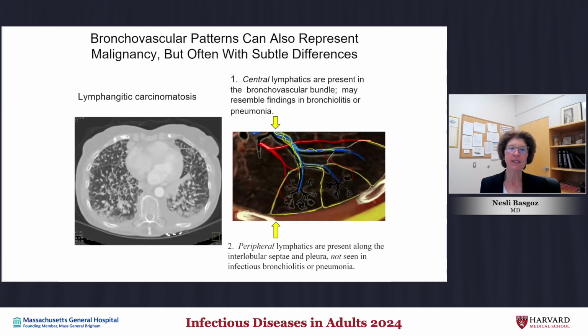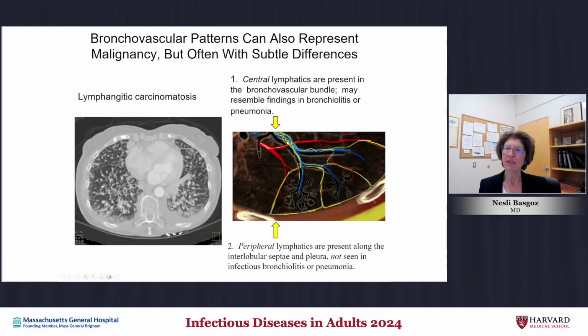Every year, we see 1 or 2 patients who have a history called viral bronchiolitis or pneumonia. And you can see how, if you saw the top of this CT scan, you might read this as tree and bud opacities. However, it wasn't viral or bacterial, it was lymphangitic carcinomatosis. And both the persistent symptoms without a diagnosis and the chest CT pattern were suggestive.